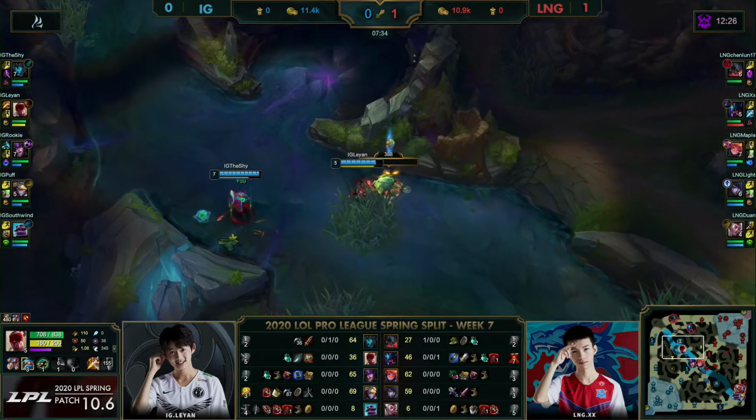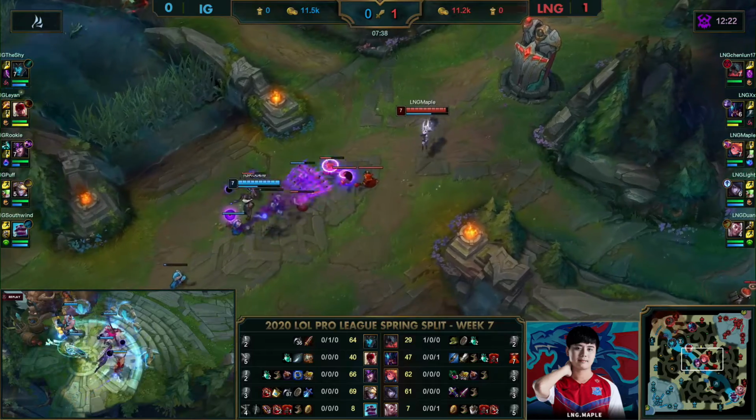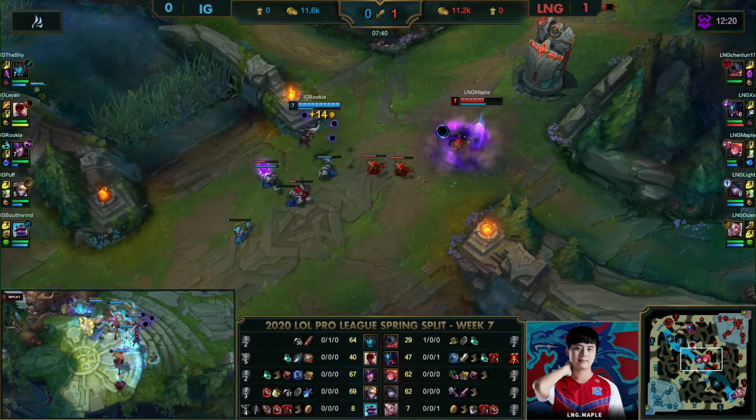We heard it at the start of the game. I wonder if it's Rookie. Maybe. So remember what we talked about. So Rookie's the only person that's actually going to struggle to get away. Who is it?